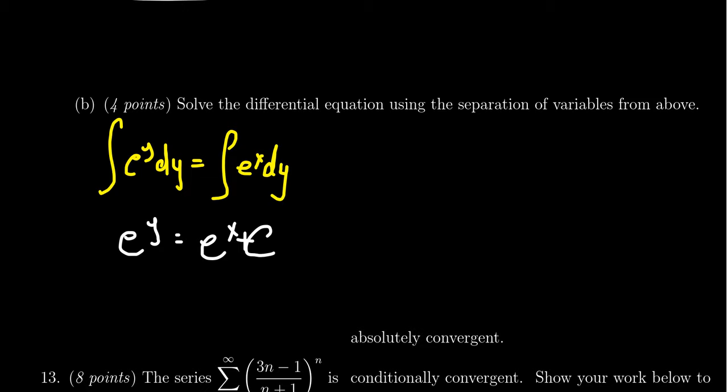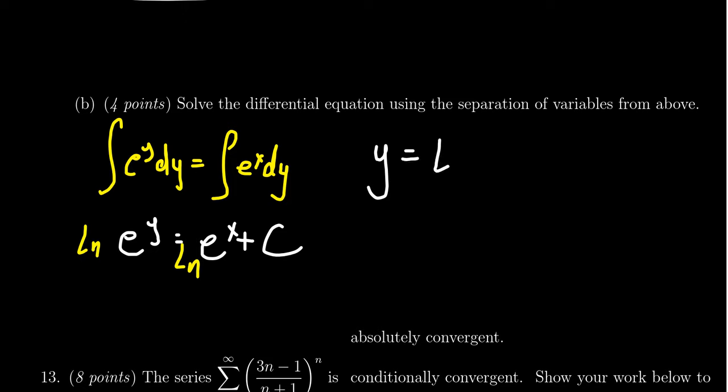On the right-hand side, we're going to get e to the x. You do need to have a constant. You do not have to write the constant on both sides. It's sufficient just to take the constant on the right-hand side because our goal is to solve for y. You do want to solve for y in this situation. For which case, to get rid of the y, we need to take the natural log on both sides.